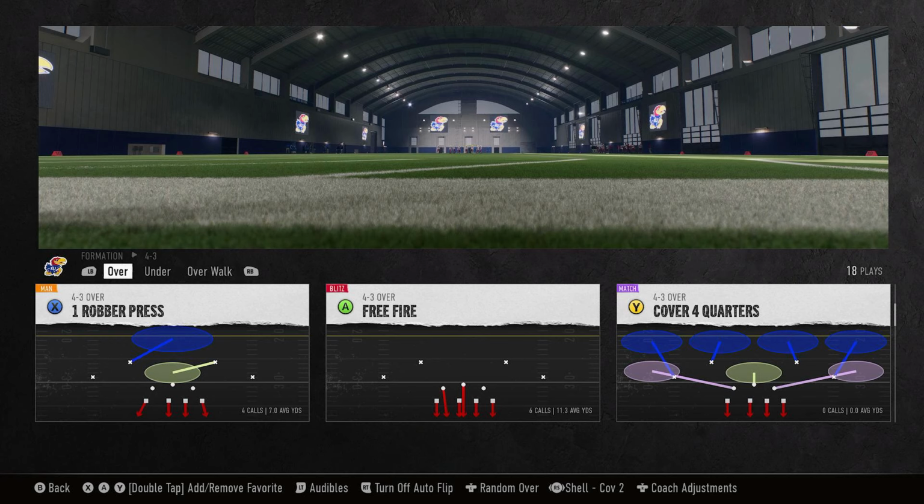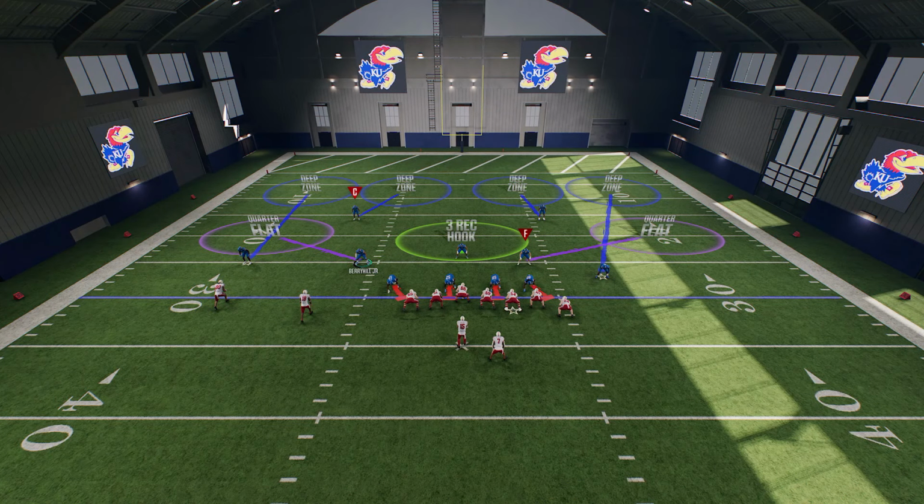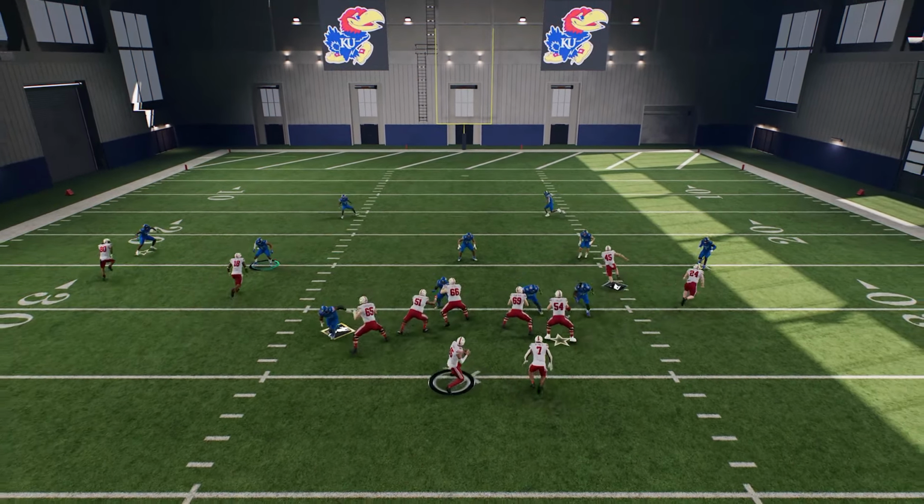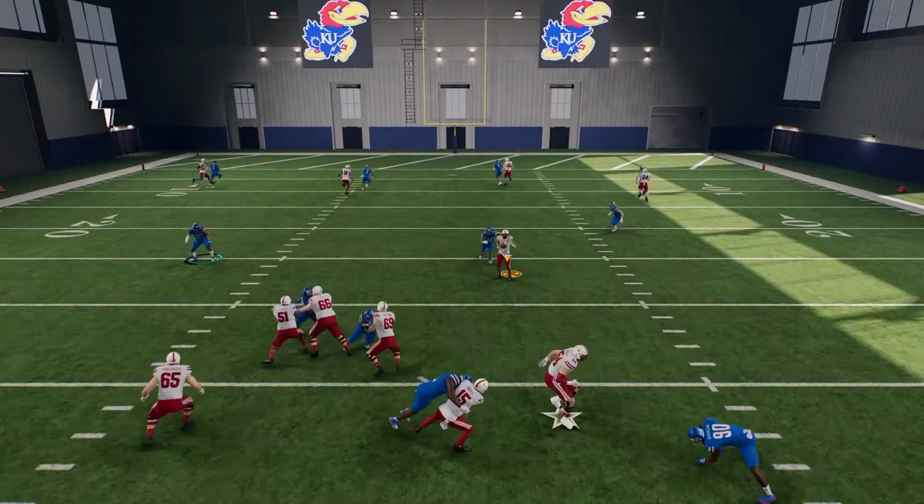But it does look like cover 2, so it might make people think, okay, at least we might have the sidelines, or maybe we'll have some different openings. It's at least confusing, but your guys are closer to being in the right position. Rolling the play, you can see it looks like cover 2 with the safeties 2 back, 15 yards off the line of scrimmage, but you see the play art showed cover 4 because it had the drops.